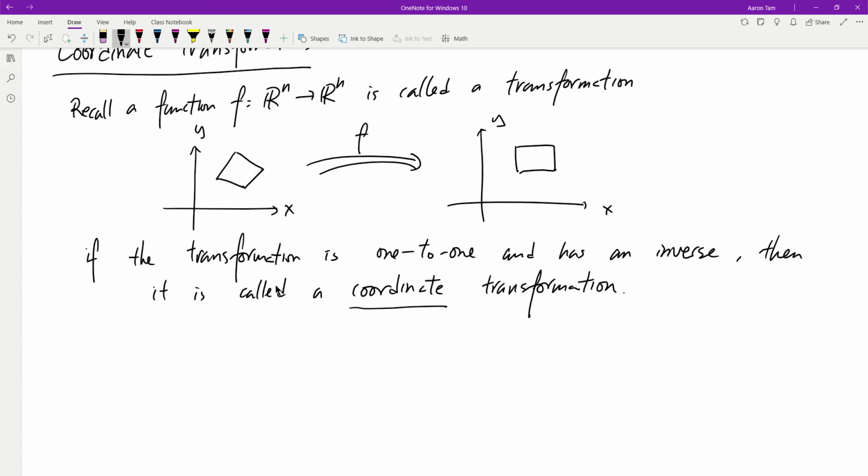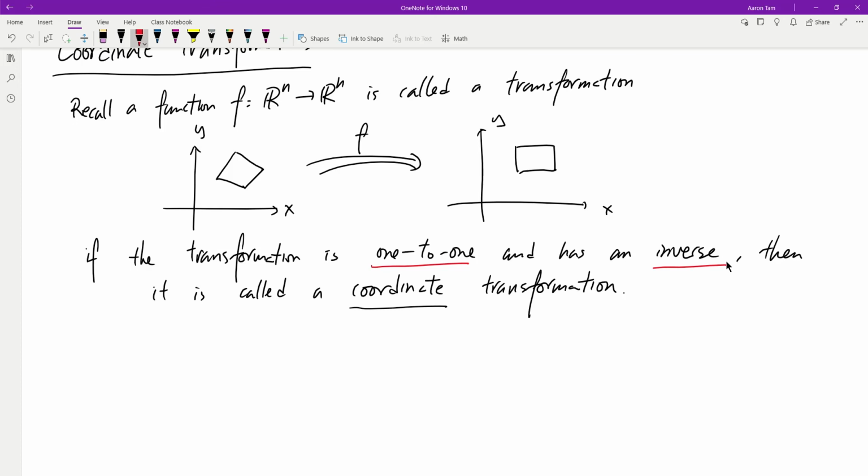One such coordinate system is the polar coordinate system that you remember. Instead of using x and y values, which is basically how far you move left and right versus how far you move up and down, the polar coordinate system uses a distance from the origin, actually called the pole, and also a rotation angle to define the same exact position as x and y. Important to understand is that this coordinate transformation has to be 1-to-1 and has an inverse.